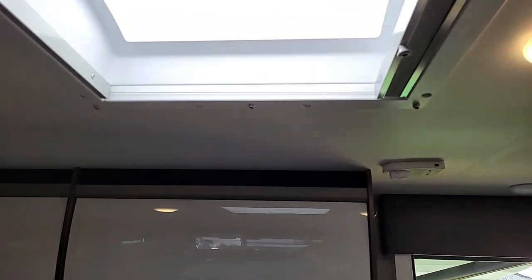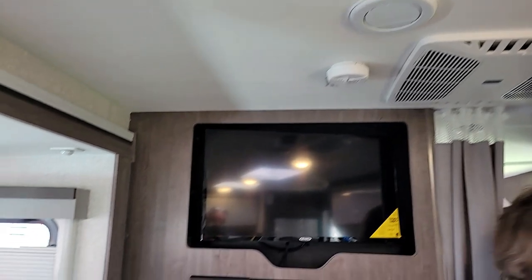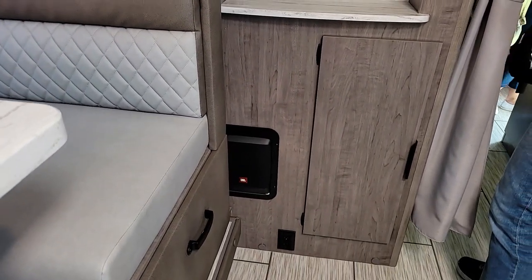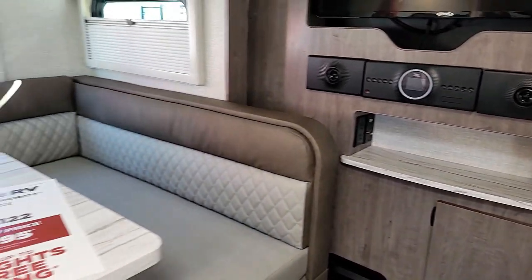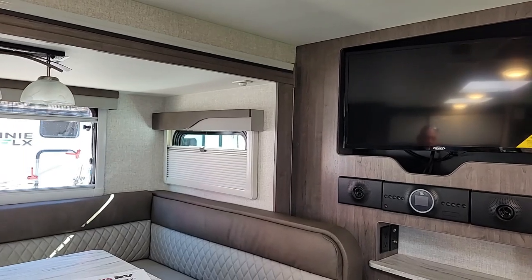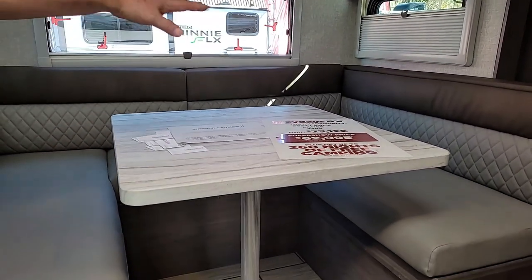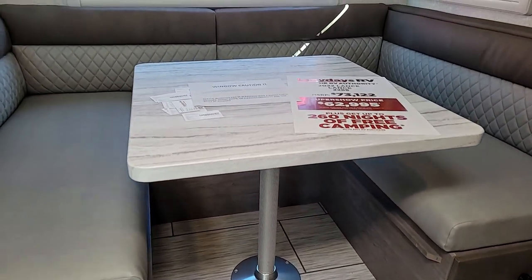You'll notice the skylight at the top. We've also put in a new smart TV feature, so you can download and stream off that TV. You also have the JBL sound system in here. We do offer a Wi-Fi booster as well — so basically if you have three bars on your phone, it would allow you to get five bars. This dinette is 56 by 78 inches — not quite a queen, but it is comfortable.